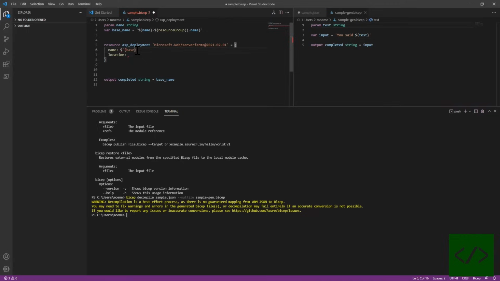So on the base name, I'll give it a name first, ASP. We'll call it the base name, and the location will be the resource group location.